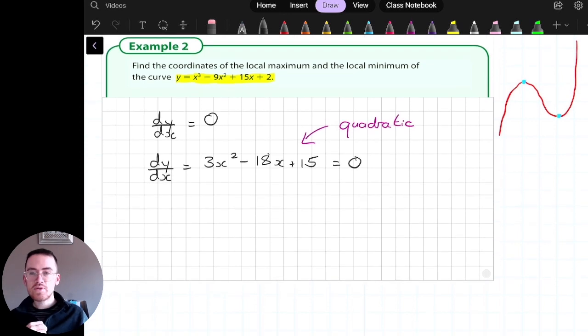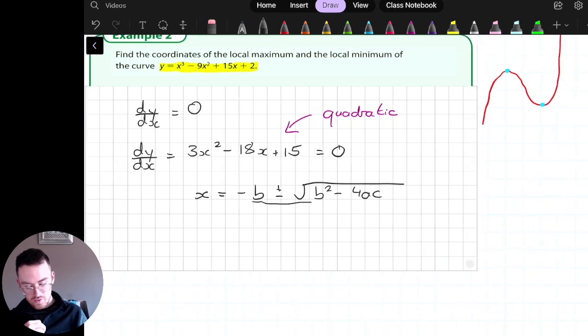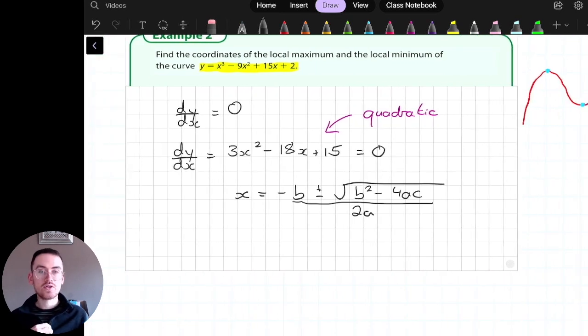We should remember that to solve a quadratic we have a few different ways. What I'm going to do this time, just to give us a few variations, is look at the quadratic formula. Because the quadratic formula will work for any quadratic that we have. If we want to solve a quadratic, we can always use the quadratic formula. If you get used to using it, it can be quite easy to work with, and you can be confident in working with it.